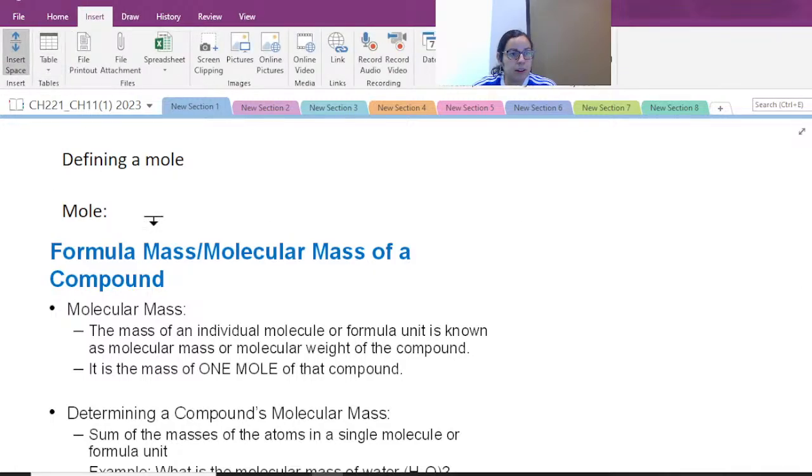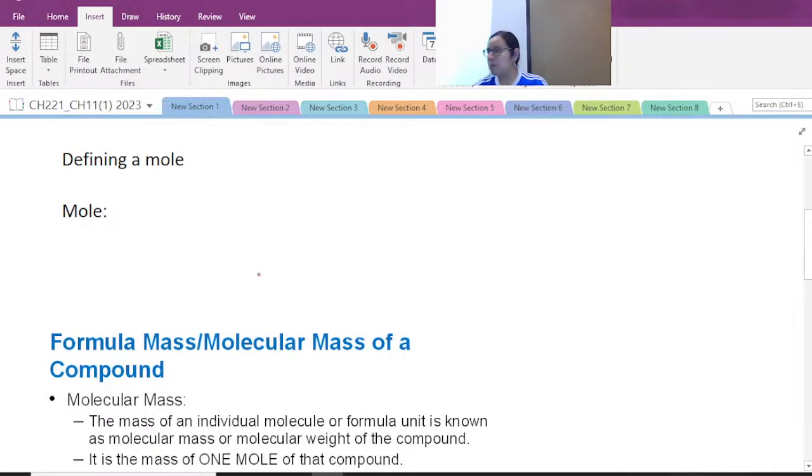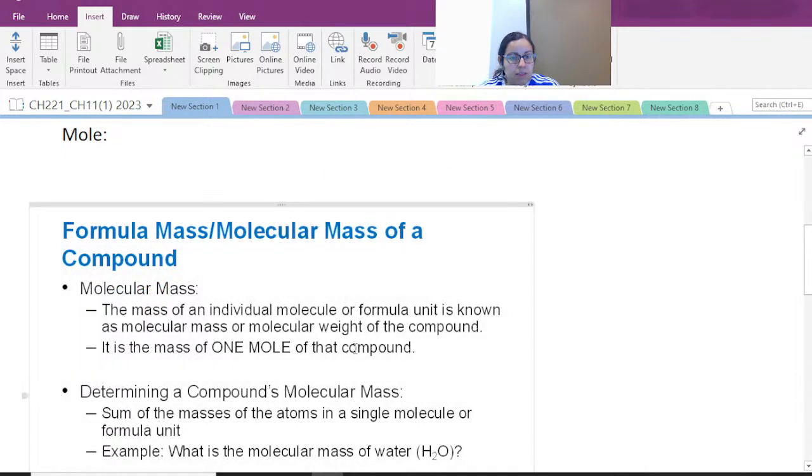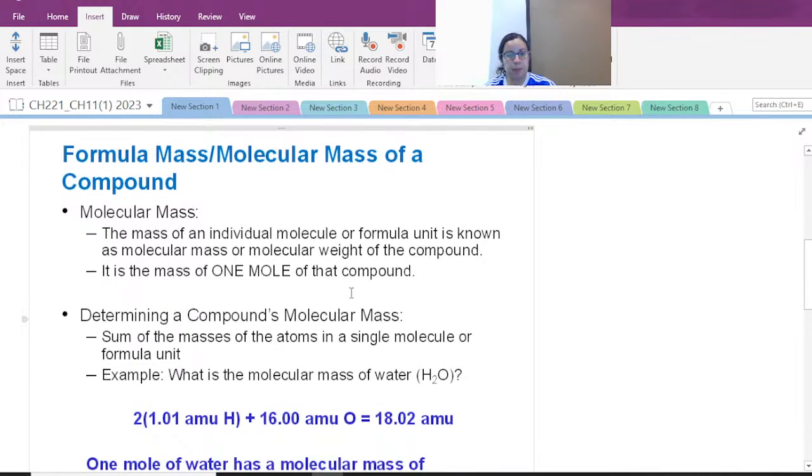And so if you didn't already pick up the mole highway, I would definitely pick it up. It's up at the front. It kind of helps us navigate our way around. It's pretty useful. So our mole is just defined as 6.022 times 10 to the 23 atoms or molecules of whatever substance. And so this is, again, just kind of the mass of everything.